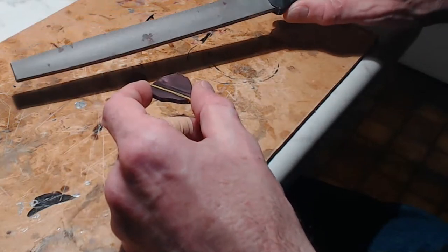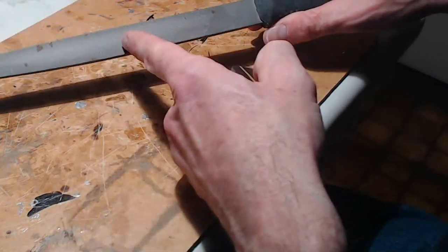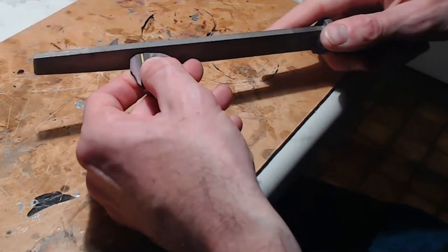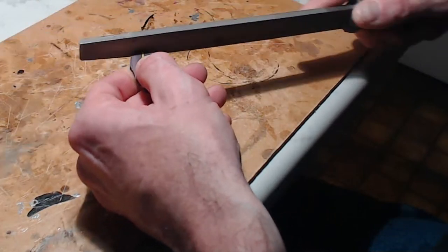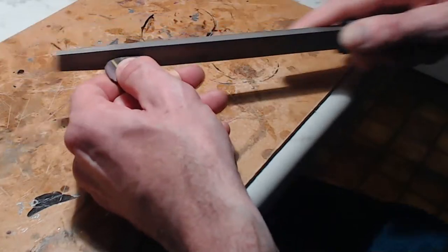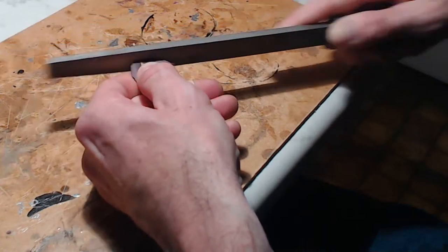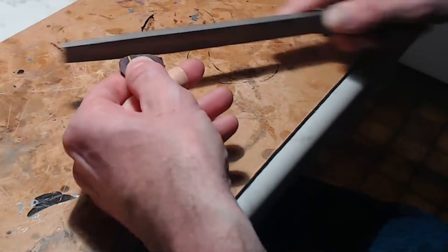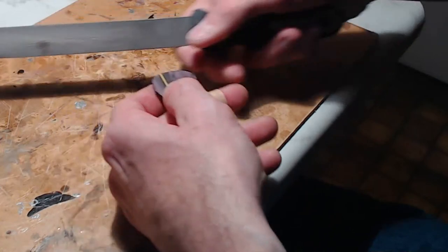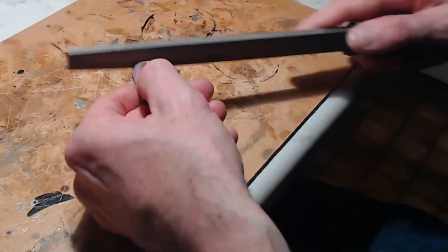This looks like a beast of a file. It's quite big. It's got just the right sort of coarseness of cut. It works really, really well for me, and I like the way it feels. It's probably a bit bigger than I really ought to be using. It's a better size for a job like this. But when I first started getting into experimenting with making picks, what I'm doing here is just filing down to get rid of that, basically going down and getting rid of that pencil line.